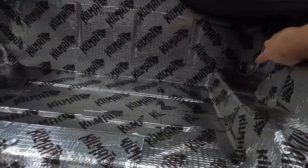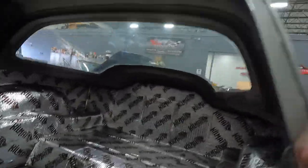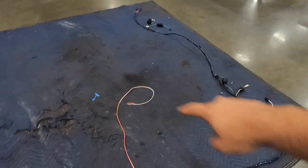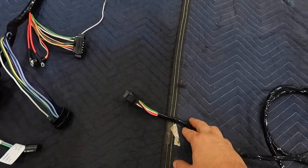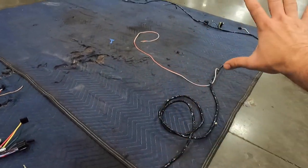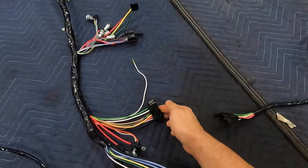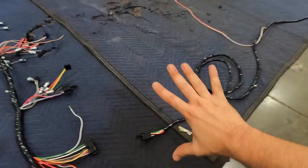It goes into the car through a grommet — I actually put sound deadener over it and will have to uncover that. Then it goes up over and you'll see the dome light is next, with this orange and white wire here. Finally, it goes forward to the kick panel. Everything we just covered — the tail lights, license plate, antenna, dome light — is considered the rear harness. This is where the rear harness connects to the main harness.